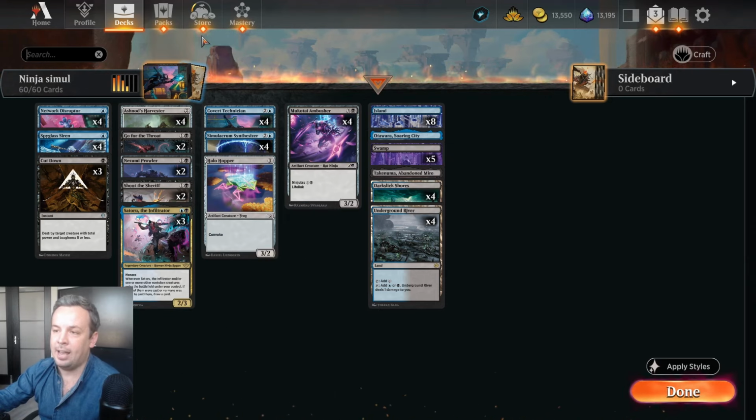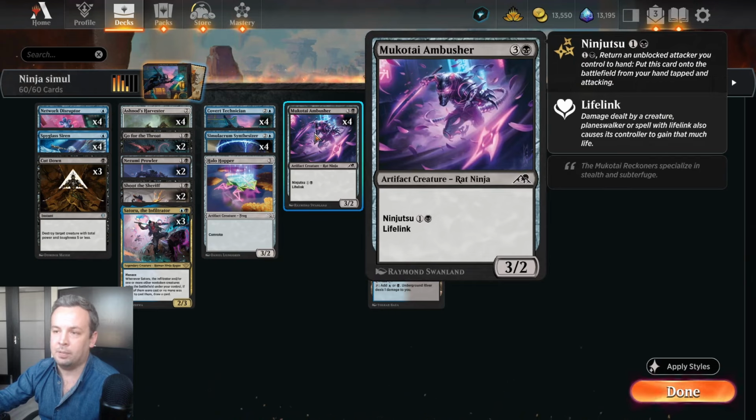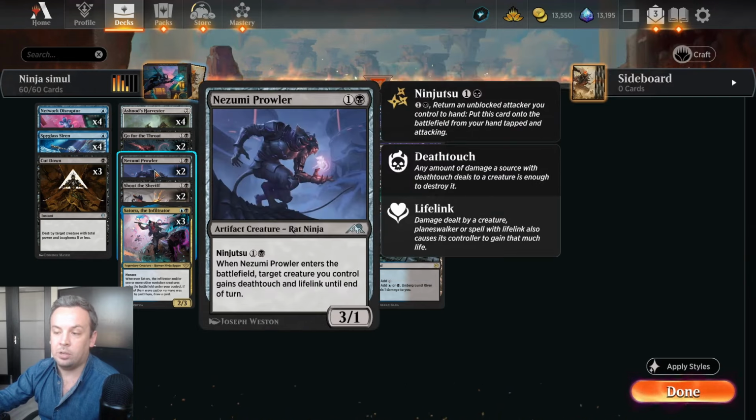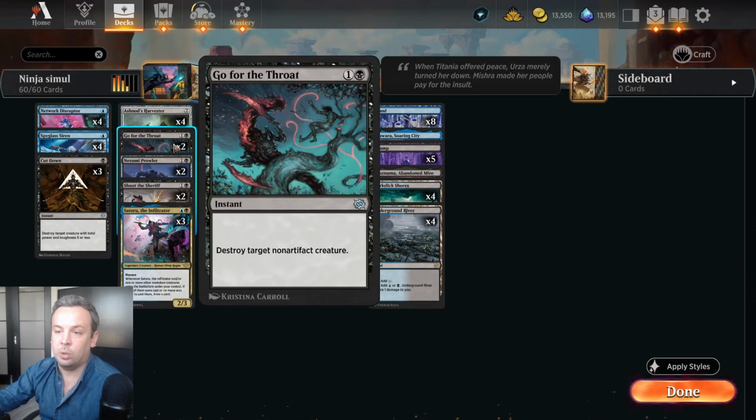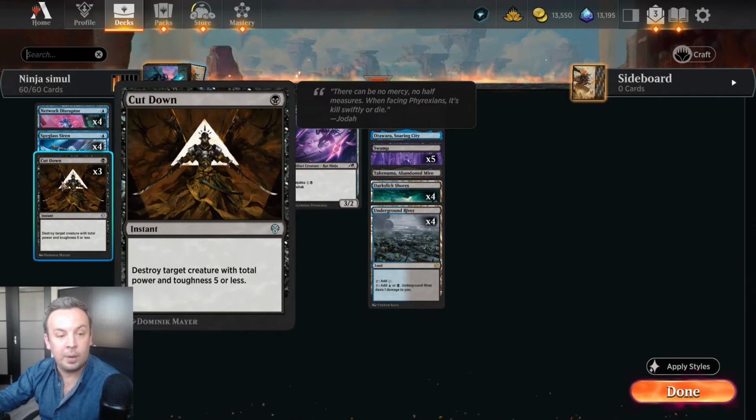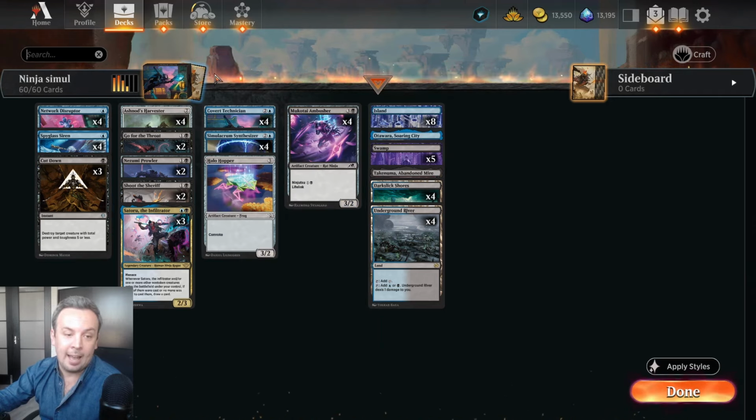Super crazy. Now, this is a 3/2 lifelink, by the way, and this, when it enters, it's a ninjutsu card too, for 2. Target creature you control gains deathtouch and lifelink. So we actually have a good amount of lifelink between those two, so we'll have some really nice races. We do have removal. 2 Go for the Throat, 2 Shoot the Sheriff, and 3 Cut Down. So bird deck, get out of here. We're shooting that bird down on sight.